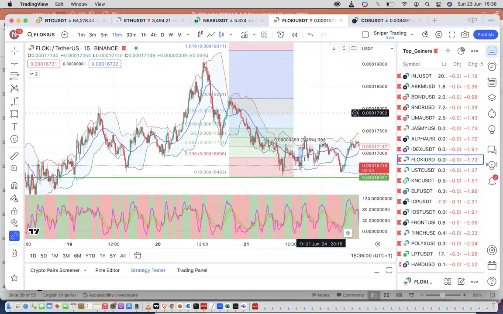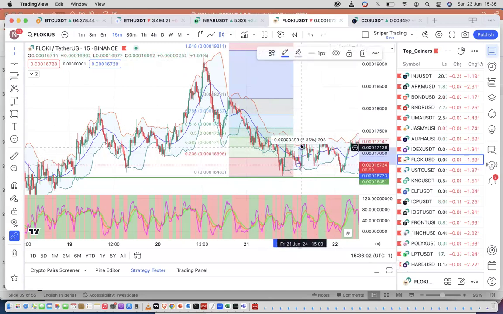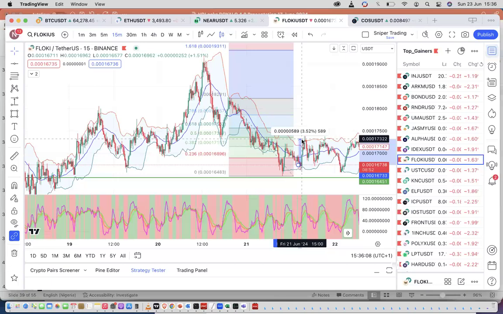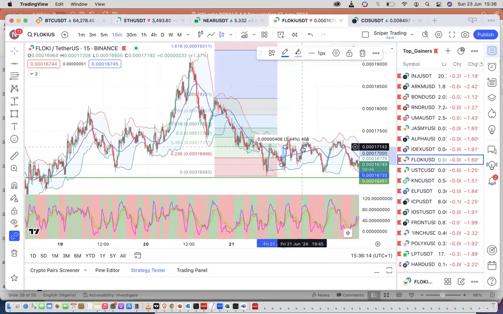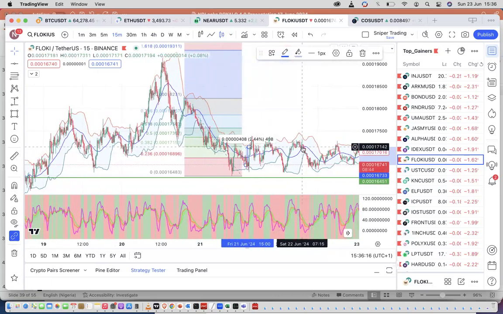Easy. And we got it. Some people would have been greedy and wanted to target the third line, which would have given 3.6%. But hey, the market could turn around fast. So I either target the first or the second one, and I'm okay. Don't be greedy. That was the trade of Floki.